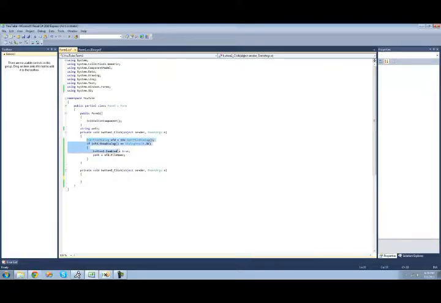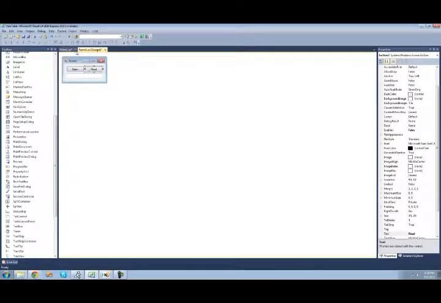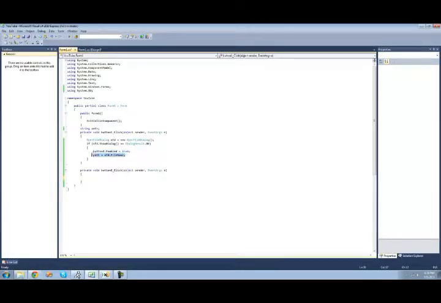And as you can see right here, this code creates a new open file dialog, and it will check to see if the user actually opens the file. If they do, it will enable this read button right here, and then it will set this string path equal to the path of the file that the user opens. Alright, so once you have that typed out, make sure that you have the using System.IO up here, because the BinaryReader is in the System.IO namespace, and we need to be referencing it.